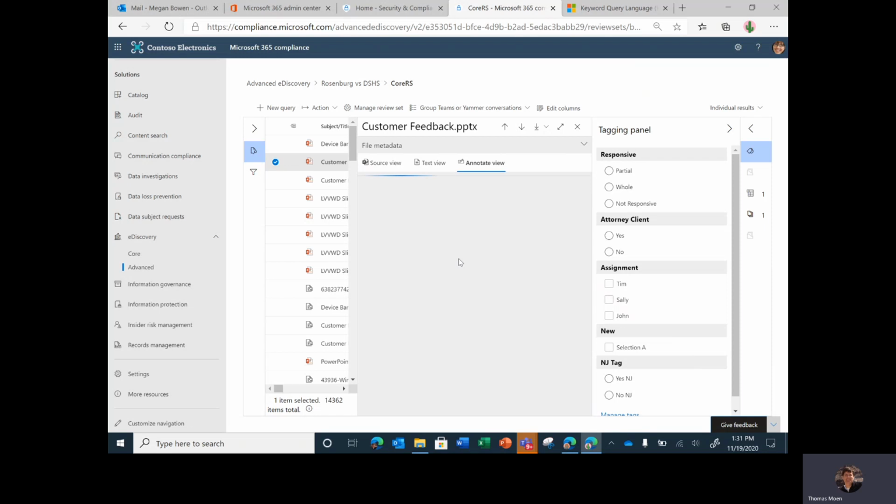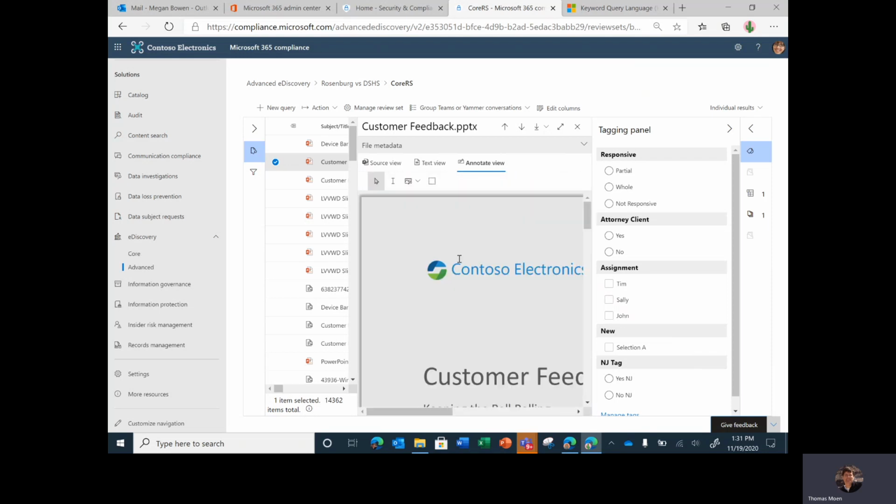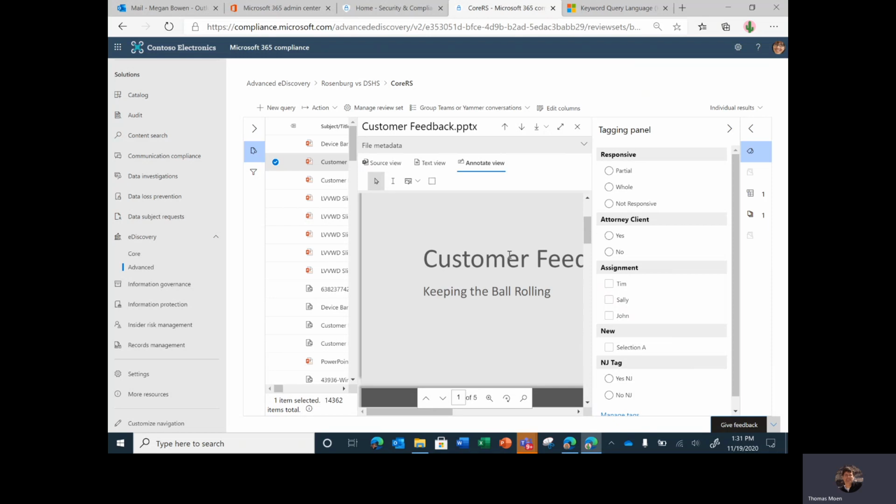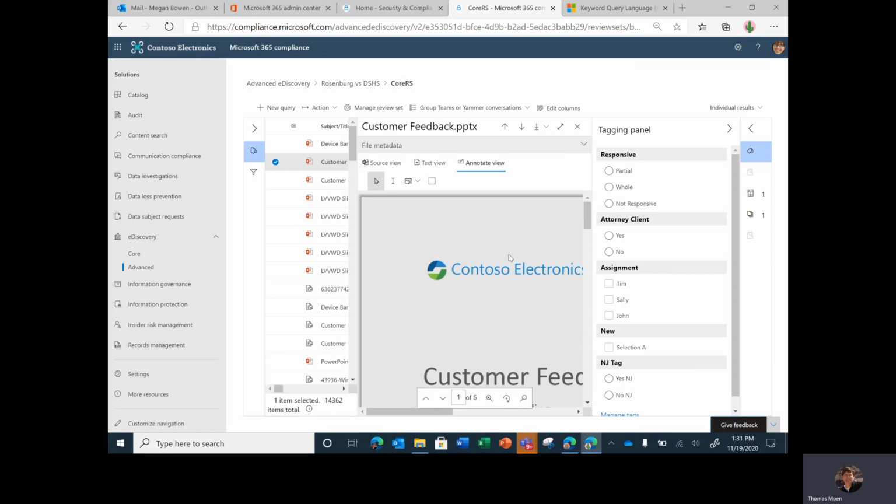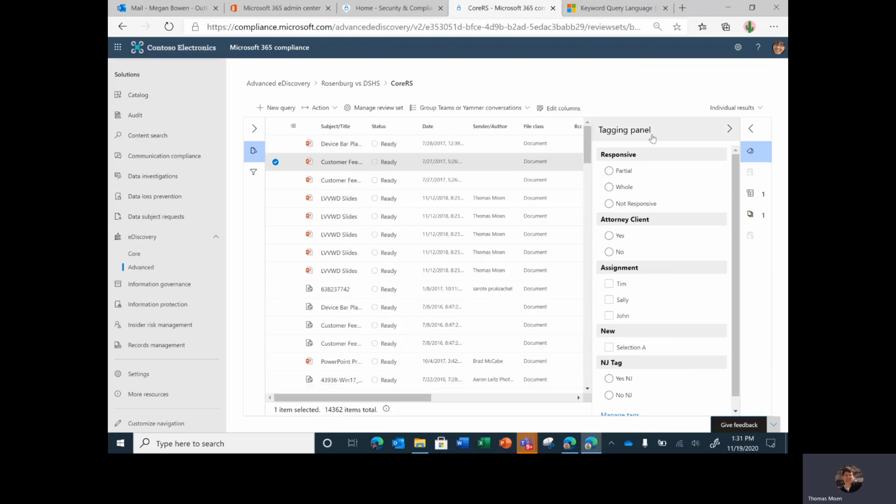We are working on coded redaction, so being able to take advantage of sensitive information. I wrote a little thing that looks at sensitivity labels and actually redacts content based upon what the sensitivity label catches. No, I'm not a developer. I'm not paid to be a program manager or engineer at Microsoft.